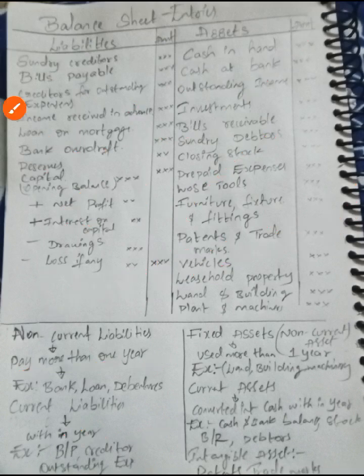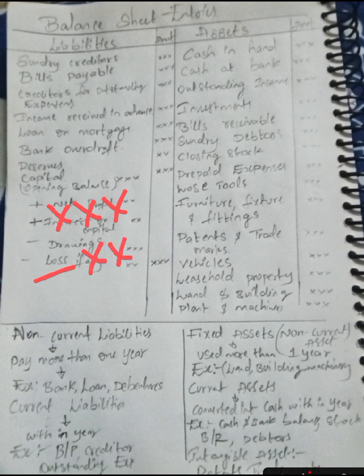Coming to the capital that I just mentioned, capital adjustments also we will write on the liability side. We will take the opening balance. If you get net profit in the profit and loss account, we will add it. If you get net loss, we will deduct it from the capital account. We will adjust this here on the liability side.